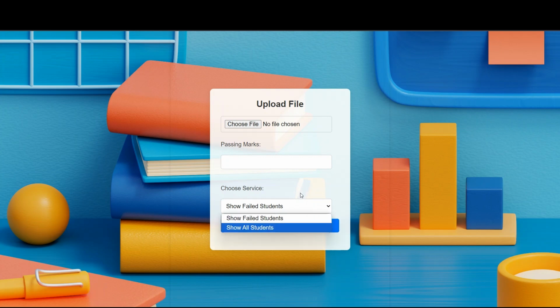So now we can either show failed students, or we can show the list of all the students. And also I have fine-tuned some of the OCR functionalities and improved the accuracy. So let us move to the demo.